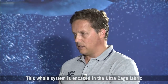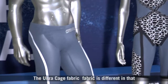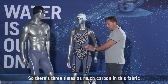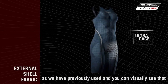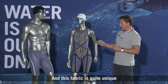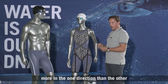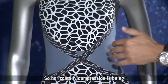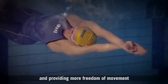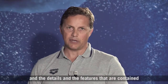This whole system is encased in the ultra cage fabric, as you can see on the men's jammer. The ultra cage fabric encases the Ultra Link System. It's different in that we have taken the carbon cage concept and improved it — we've introduced even more carbon. There's three times as much carbon in this fabric as previously used, and you can visually see that when you look closely: the cage pattern is much smaller. This fabric is quite unique in that it has anisotropic stretch, meaning the fabric stretches more in one direction than the other. Vertically there's more stretch than horizontally — so horizontally compression is provided for the swimmer, but vertically there's no restriction on the swimmer reaching in their stroke, providing more freedom of movement.